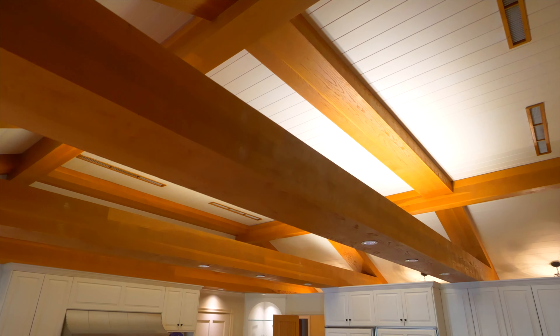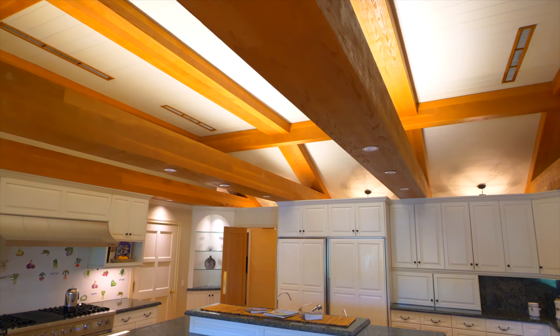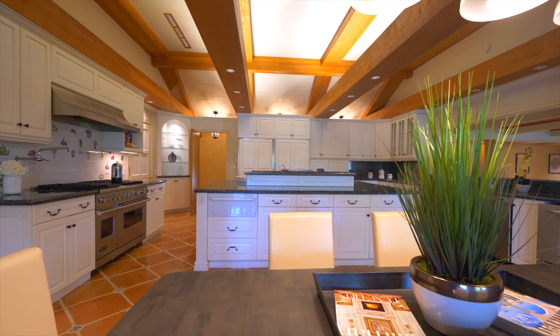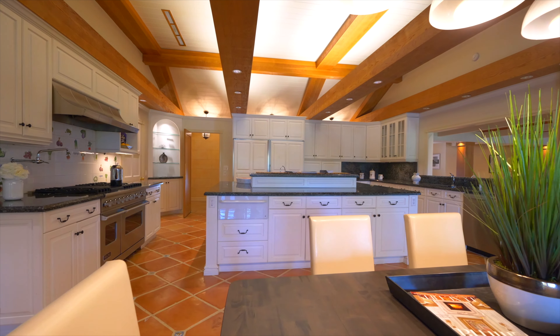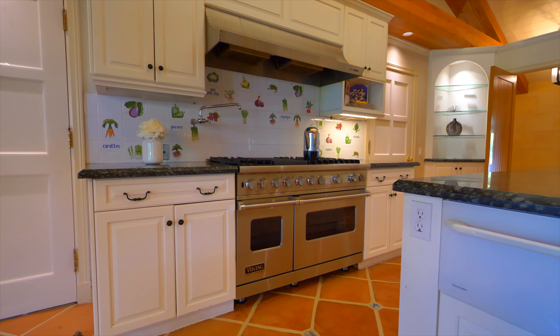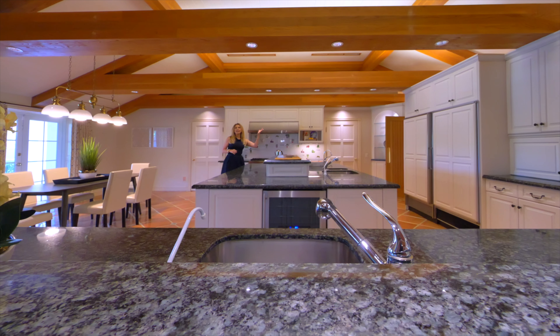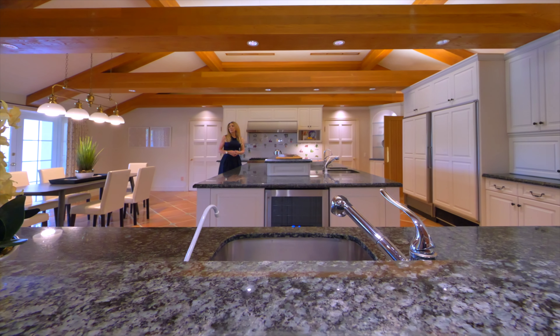So they continue from the corridor all the way into the kitchen to the back of the house. The kitchen, of course, is very large. We have a center island with a raised platform — this would be a perfect spot for entertaining. A buffet setup would be exceptional in here. Of course, we have our Viking and Sub-Zero appliances and everything you would need in terms of equipment.